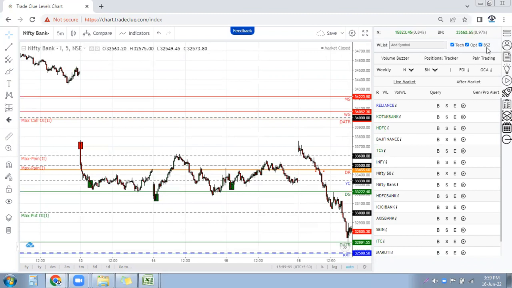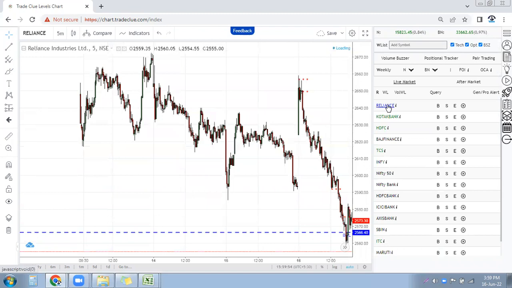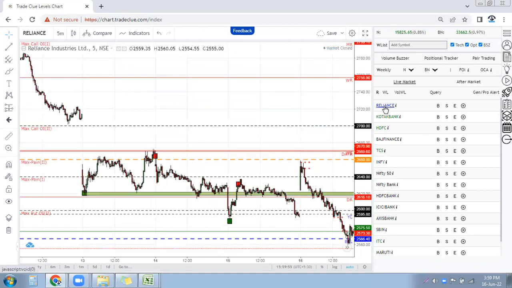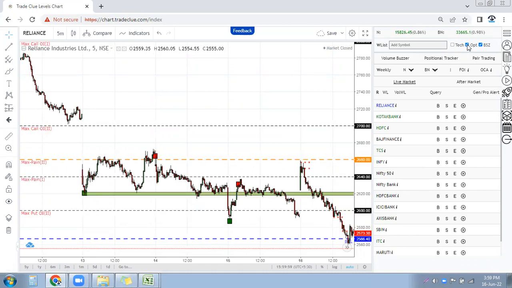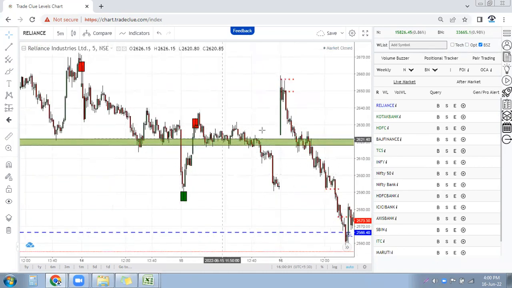Now, what is buyer seller zone? For example, if I take any stock, and over here we can see, if I remove technical and option line, you basically have the green band, which says there is a strong buying area over here. Here you can see Reliance comes over here, but the red dots plus the red box, so selling is very, very strong. The price comes back down, but over here it spends a lot of time, almost half an hour, and then the green zone is being broken.